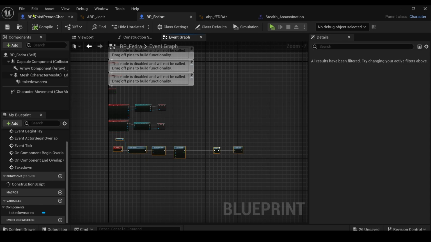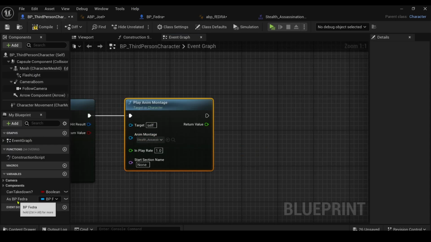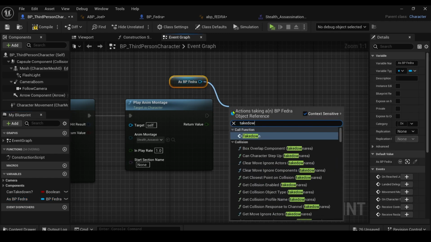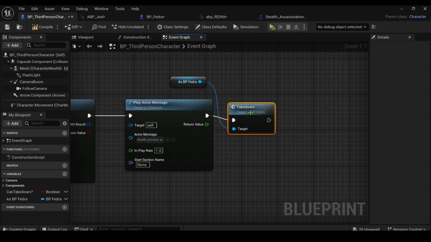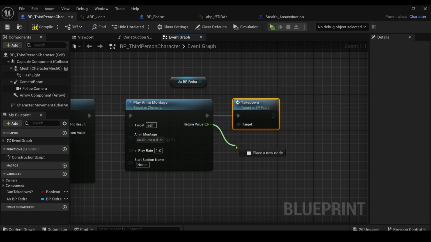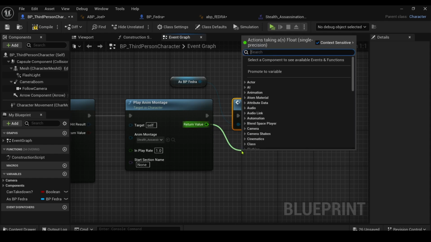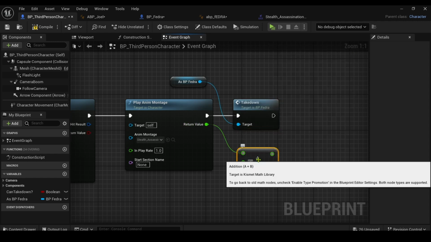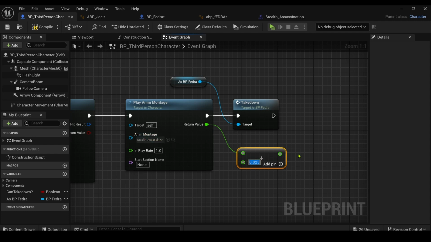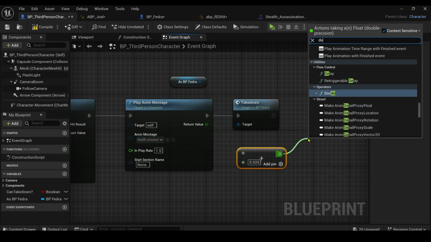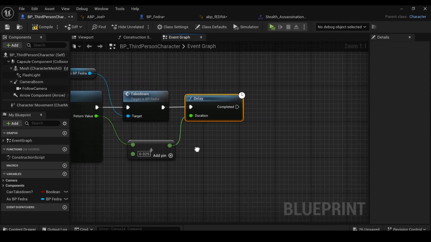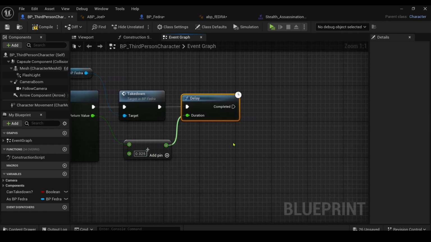Okay, so to do that, let's go back in here. I'm going to call the Fedra variable. Everything's stored in here now, so I can get takedown. Join this up. There's a little bit of a jitter with the animations, because I've been practicing this. I want to get an add node and do 0.025 and then come off here with a delay. So basically, after all this happens, there's just a little bit of a delay where it doesn't jitter as much, pretty much. Okay.